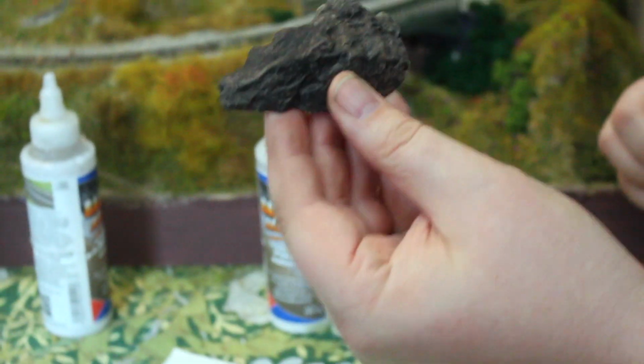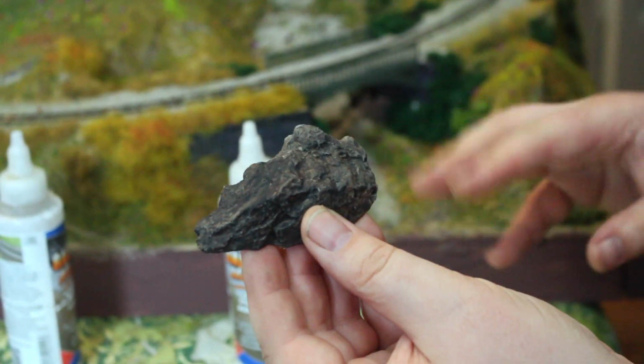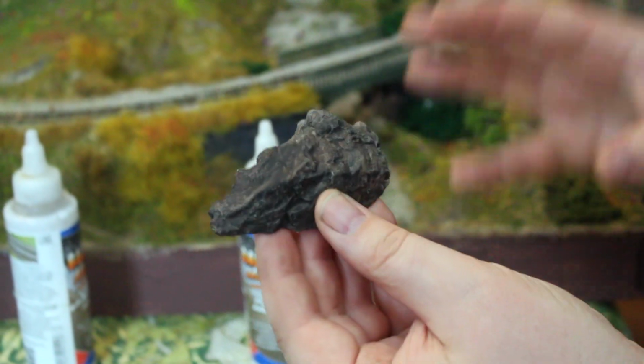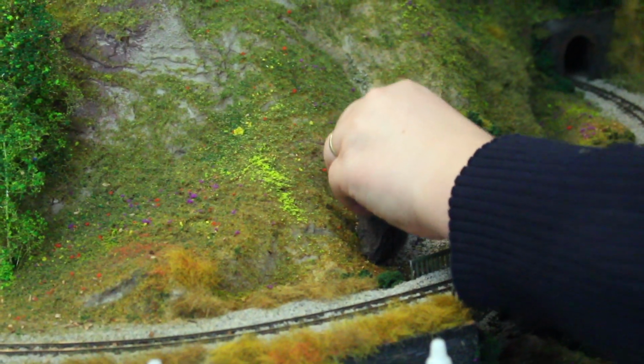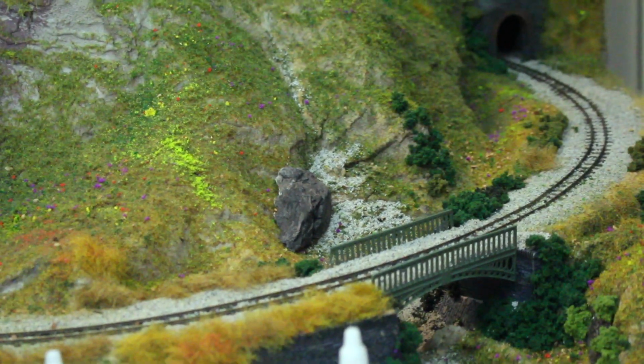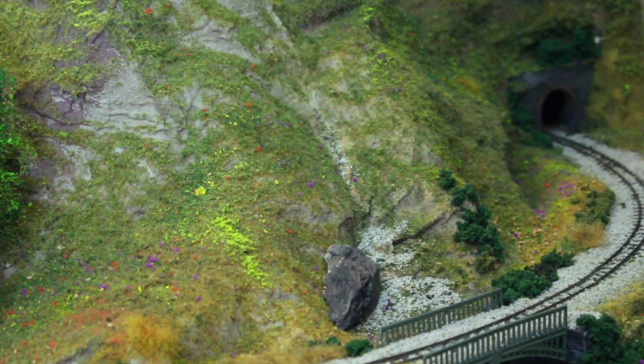So I've started here with the biggest rock in the set, and I want to fit the bigger ones in and then start to use up the smaller and smaller ones and really just start to set this scene. I also want to make sure that what looks like the strata in the rocks loosely follows each other, because that's how real rocks work. So first up, we've got the big one, and I think we're going to be able to fit that in somewhere like there. I'm going to do a test fit of all these as well. You don't want to just go in gung-ho.